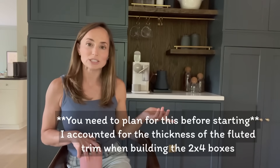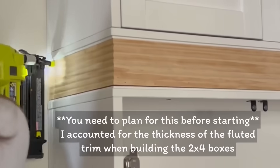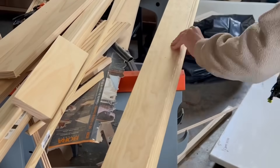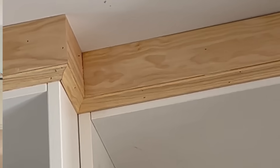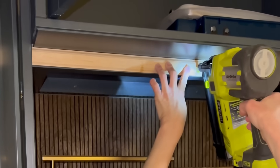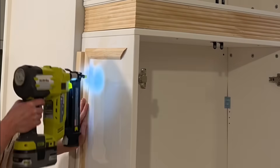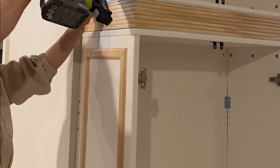Once the frame was secured to the wall, my next challenge was covering up those ugly two-by-fours. That's when I incorporated this fluted trim around the middle. I did a crown-up top, which is just a one-by-four with a little cove molding glued to it to cover the gap. Then I used the baseboards that came with the cabinets along the bottom. For the middle I used what I had in my garage, which ended up fitting the two-by-two perfectly. I also added some picture molding on the exposed side of the cabinets.